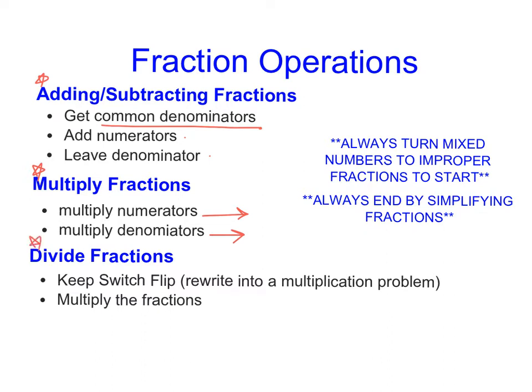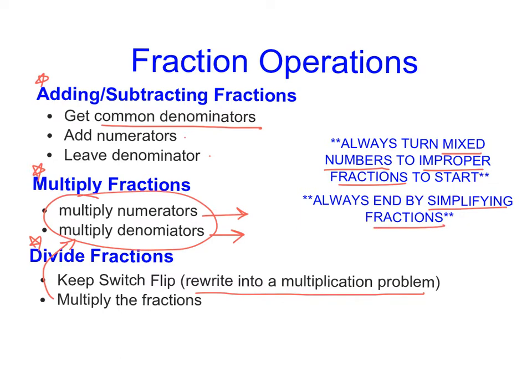And when we divide fractions, we use keep, switch, flip, so we can rewrite it into a multiplication problem, and then we apply what we know about multiplying fractions in order to simplify that down. Other things to remember are that you always turn mixed numbers into improper fractions when you start, so always convert those first, and then we always end by simplifying fractions so that they are in a fully simplified form.